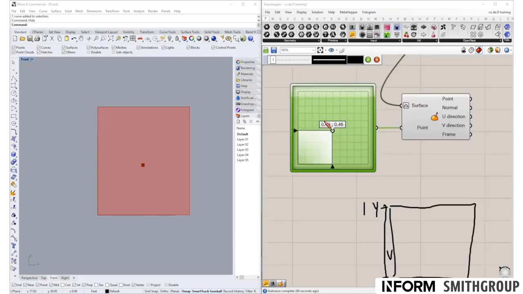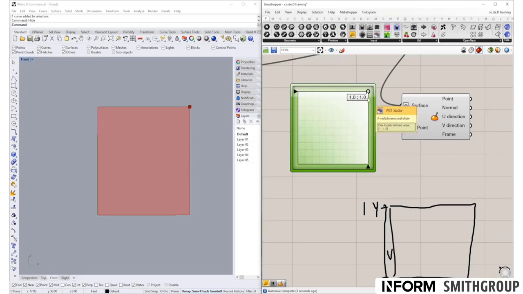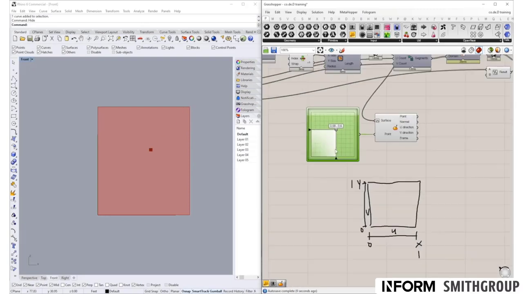And so because our MD slider goes from 0 to 1, you notice that's the max, we're able to then use that so that it can reach every facet of the surface. Okay, that's how we get that.